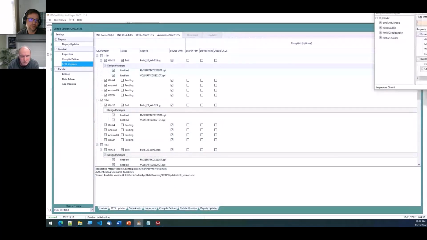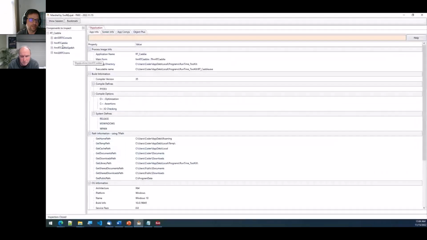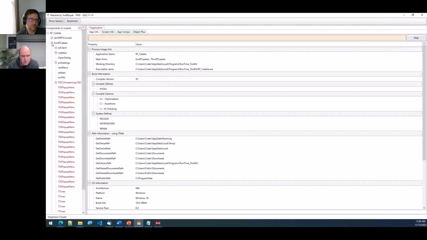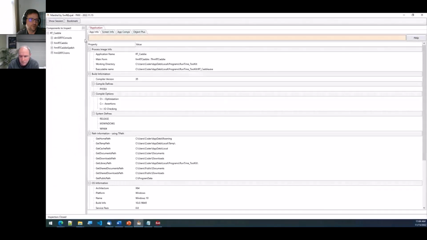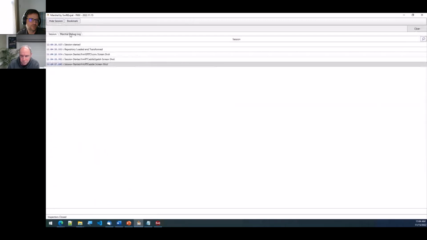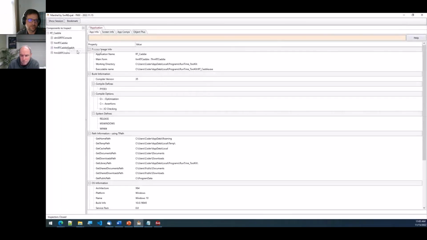So this is Marshal running against Caddy, and Caddy actually has a form for the splash screen. It has a form that is the display, and it has a form for the icons. And so I built it basically multi-form aware. And what happens with multi-forms is when I'm executing screenshots, I'm executing against the list of forms. So you get a copy of each. It's not form specific. It'll look at your whole app at the same time.